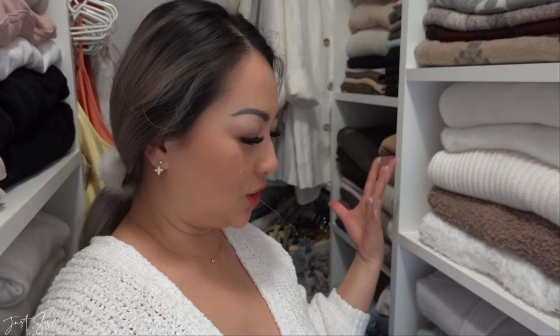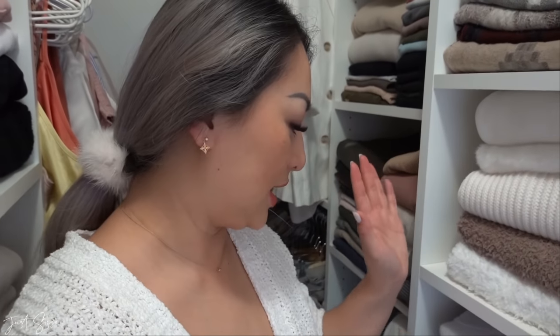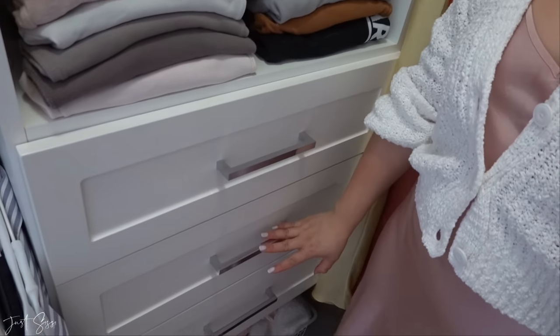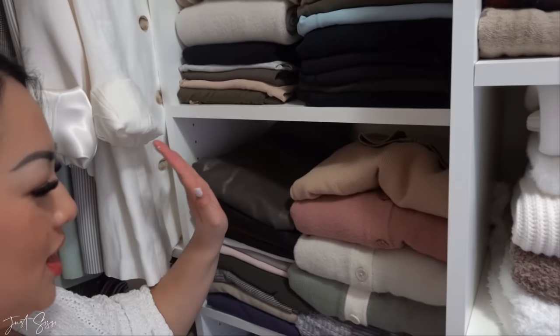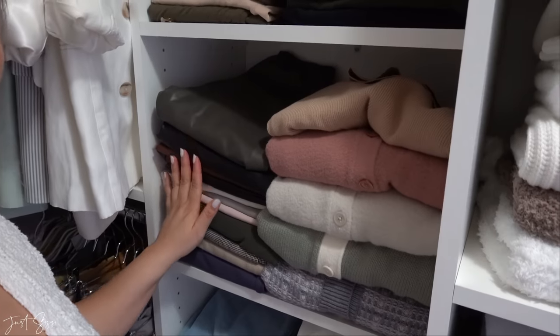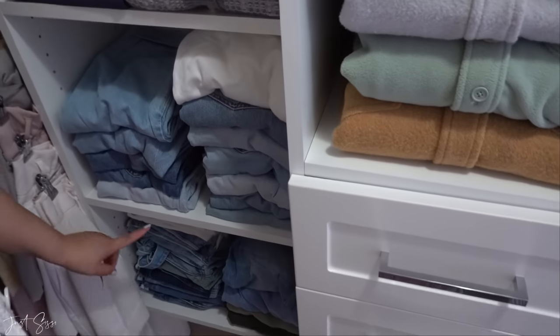I think I'm going to bring out my summer stuff and switch it later, because you probably won't wear these as often in spring and summer. More of these shorter jackets that I absolutely love. There are some drawers at the bottom for PJs and workout gear as well, and then leggings, skirts, long skirts, more cardigans. I'm a fan of cardigans and sweaters. Some dressier pants folded here, and then denim and denim shorts at the bottom.